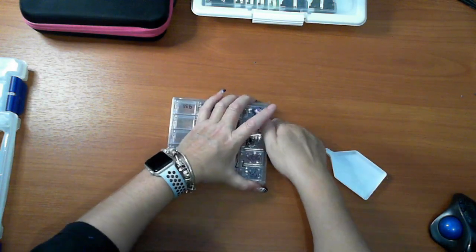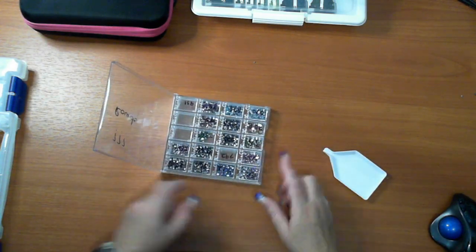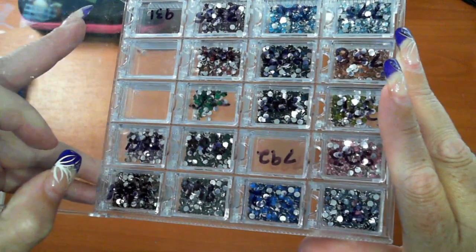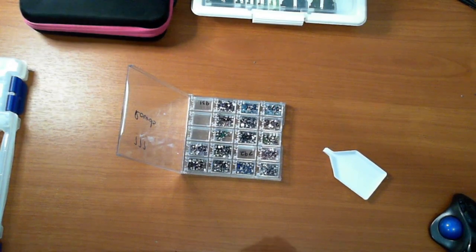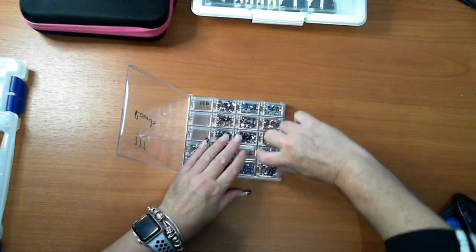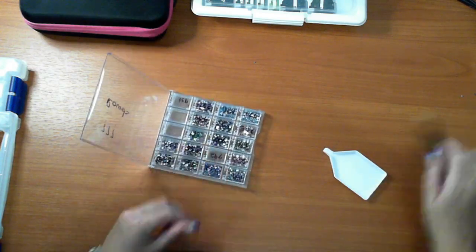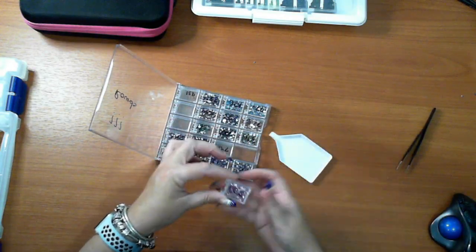Okay, the next one, and I thought this was pretty good. So this one opens up, and you've got your little containers for your drills. These are used, so you can see these are the crystal drills that I used. I do have one that is empty, so I bought two of these. These are perfect. What can I say? Even without fingernails, my ability to get those out was shocking. You either tip them all out, or you actually had to have something to pull them out with.